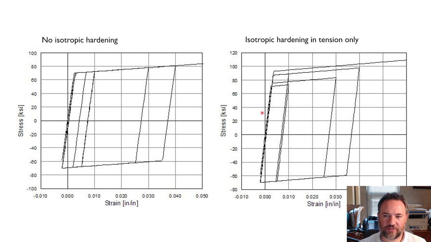Okay, so here we have an isotropic hardening example, in tension. So basically, the first time that I exceed the yield point, I then have post-yield stiffness, and I have deformation under that post-yield stiffness, and whichever force I reach by the end of this point, once I come back again, this is the new yield that I need to exceed in order to yield the material again. So this is replicating a hardening effect. As this yields again and the yield force increases up to here, we consider it hardened. So next time I come around, I have to exceed that force before it's going to start yielding again, etc., etc.